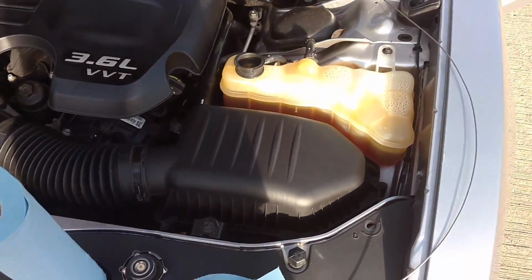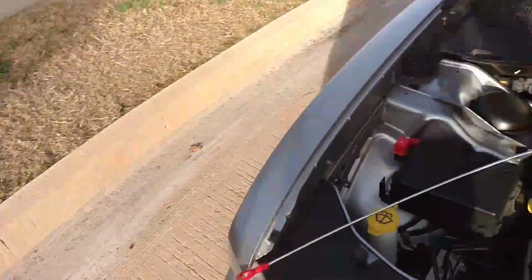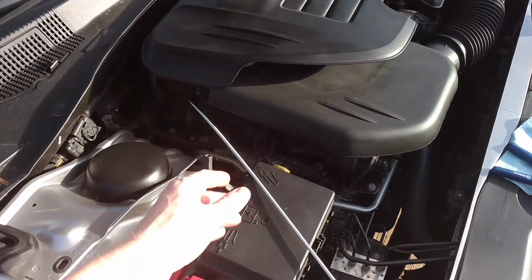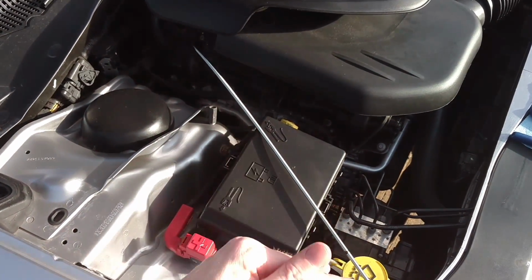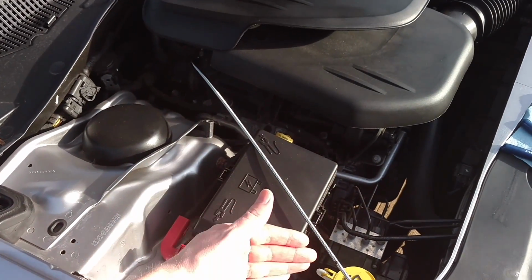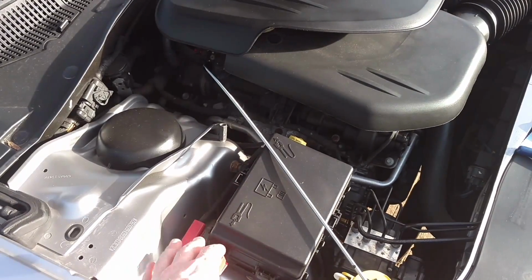So the problem is that it still has a lot left when you push it all the way and it hits the bottom of the pan. And if you push it any more after it hits the bottom, it bends and then it gets too deep into the fluid and it's not giving you a proper level. So as soon as you feel it hit the pan is when you stop and pull it back out.